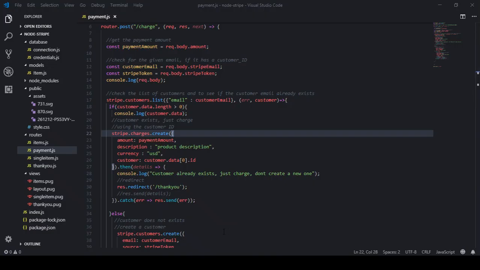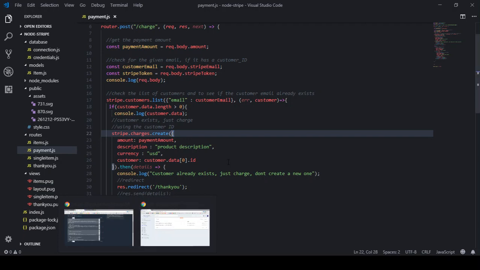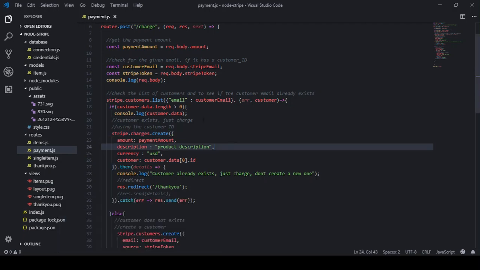So how can we deal with that? Because if we don't get this list, we will not be able to manage that same email as the same customer. From Stripe we get this customers list, and we are able to filter using an email. That's why I need this customer email that Stripe returns inside this request body after buying an item.